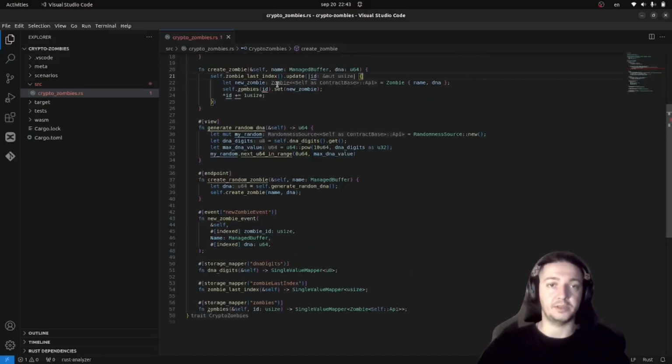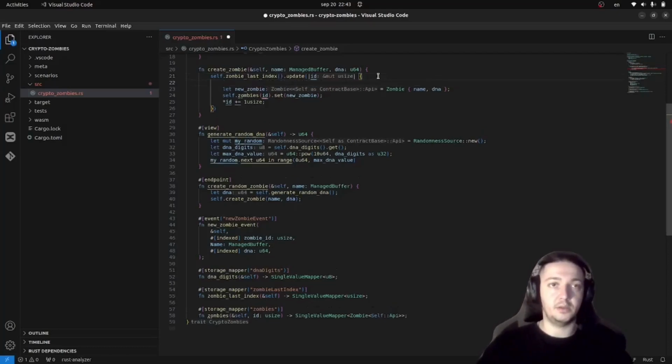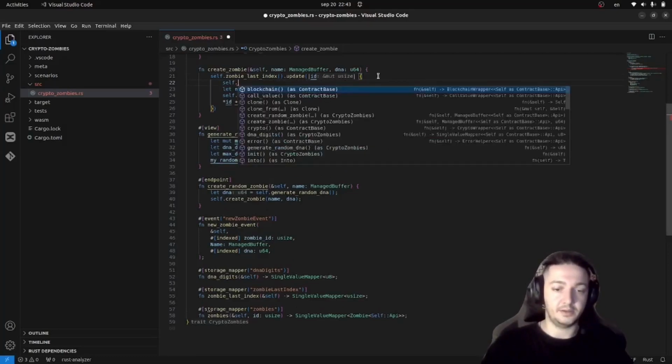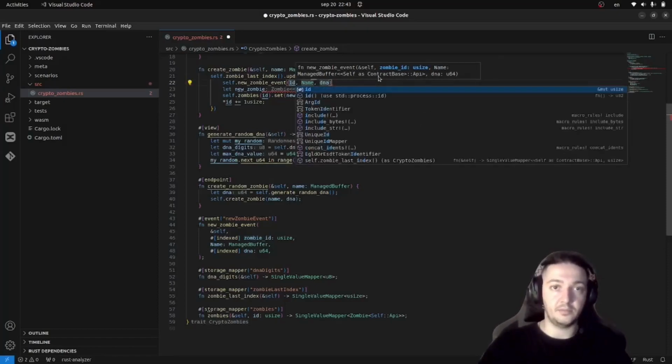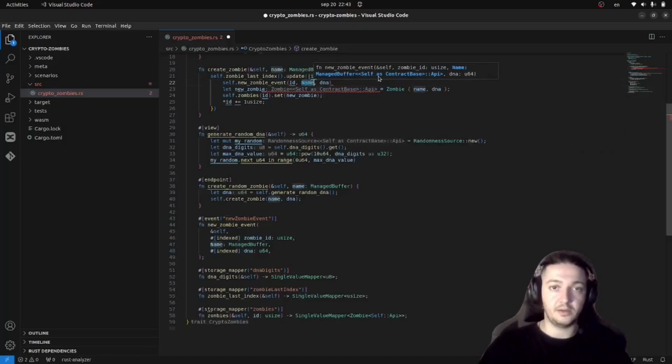I think it will be just here where we change our zombie last index. We will just self dot new zombie event. The zombie ID is the ID. Okay. The name is name. And the DNA is DNA.